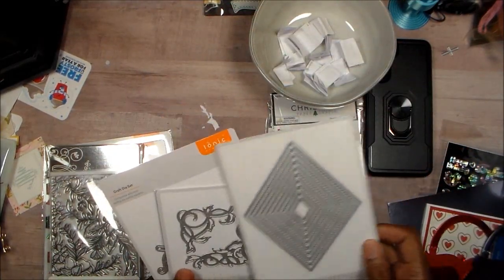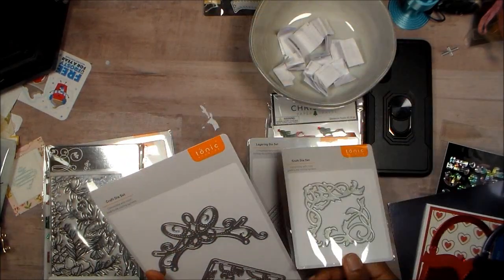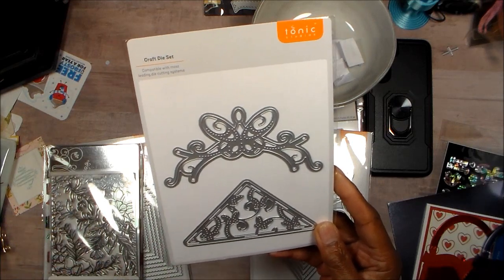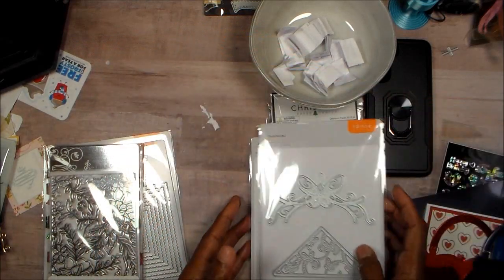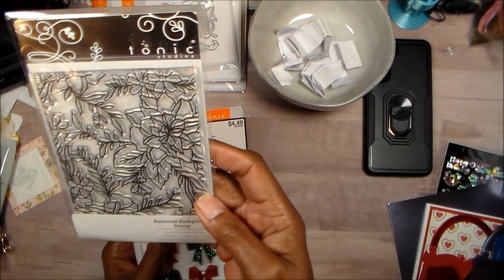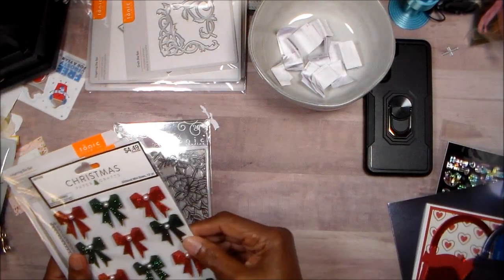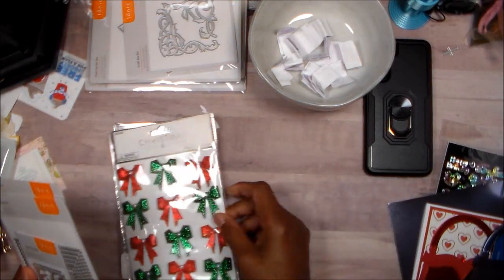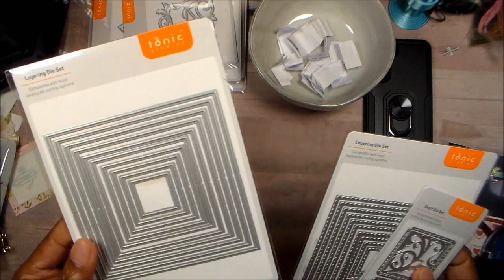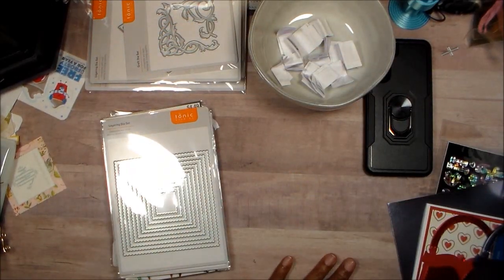There are also some Tonic dies — some cute corner dies I never used, but they are gorgeous. When you buy those mystery bags, you sometimes end up with duplicate items. Prize one also includes this background botanical dies I never used, and then these bowls — I have three of those so I thought I'd share some. I also have lots of little bowl dies, and these layering dies from Tonic, all duplicates.